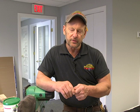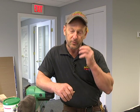This concludes part one of our two-part series. You saw us rebutting two new doors, which we put into an existing opening, two existing openings where there were solid doors, we replaced with glass doors, and we kept the existing frame. So we had to rebutted the doors to match the existing frame, and we started our bifold project.